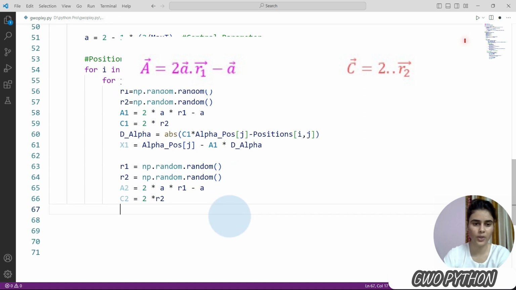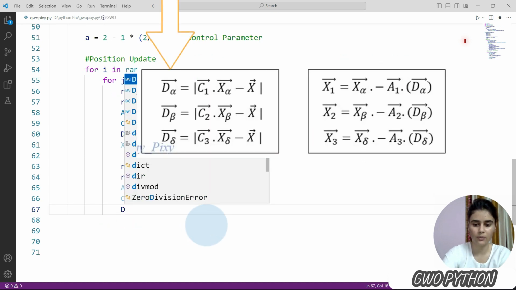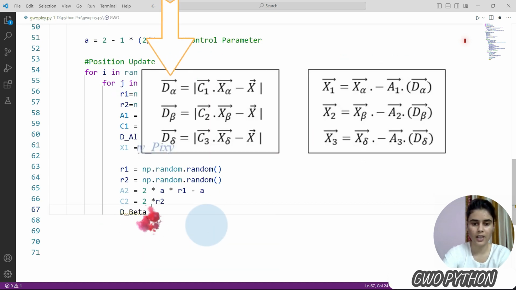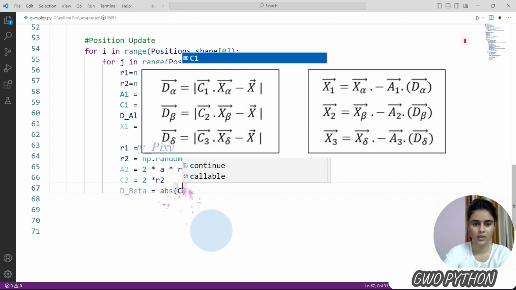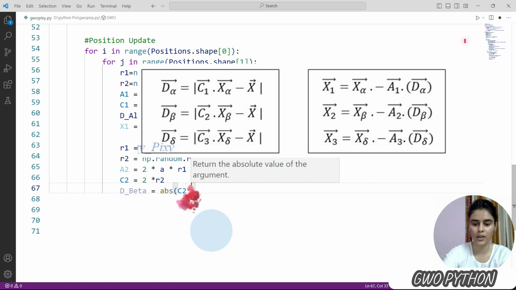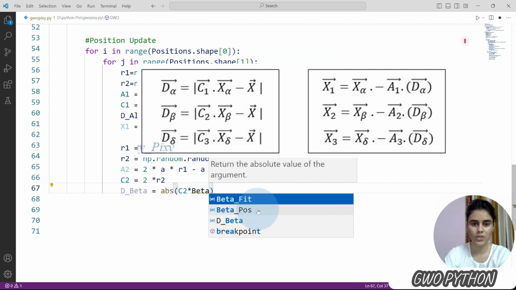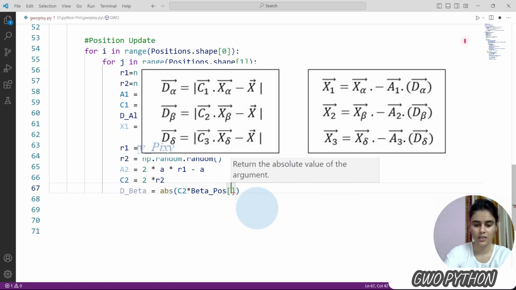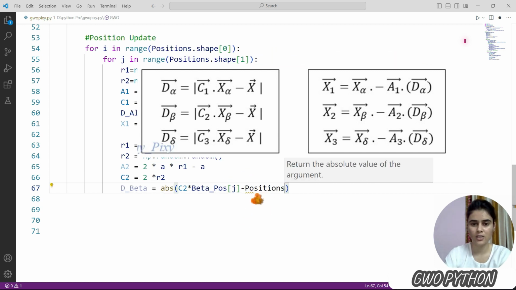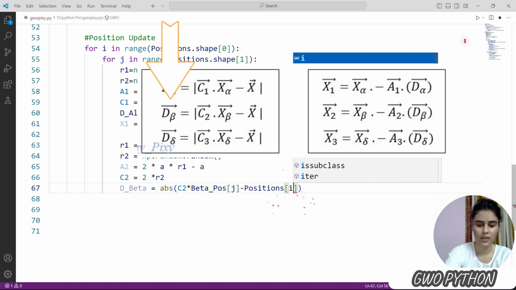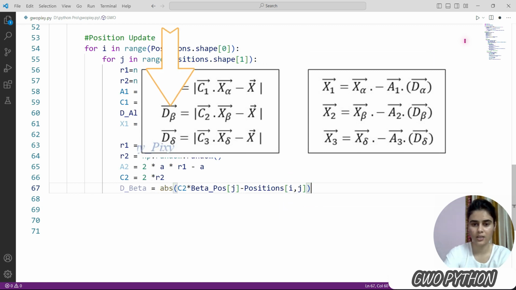Now we have d beta, which is equal to absolute of c2 into beta position in j minus the position in the ith row, jth column.